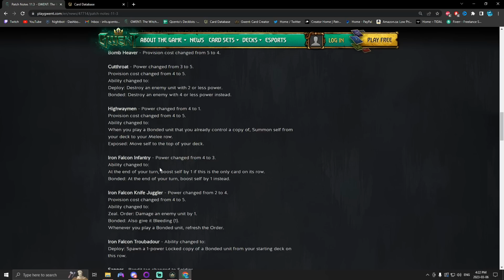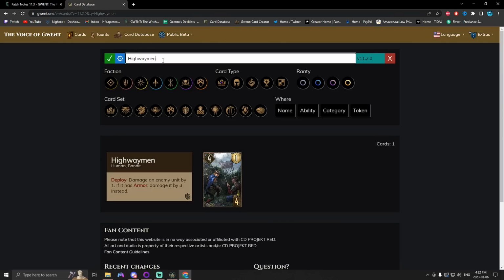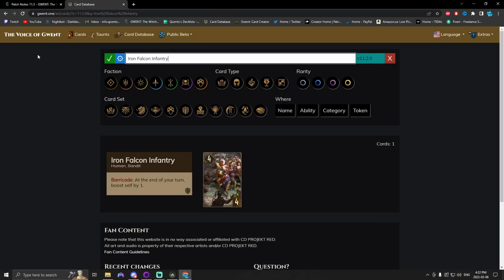Iron Falcon Infantry. Power change from 4 to 3. Ability change to at the end of your turn, boost self by 1 if this is the only card on its row. Bonded, at the end of your turn, boost self by 1 instead. So we have an engine with a contingency of bonded, right? Power change to 3. That's going to be easy to remove. That's going to be easy to manipulate. I don't think this is it. I think this is one of the ones that just isn't as good. Control ones always do better than boosty ones.